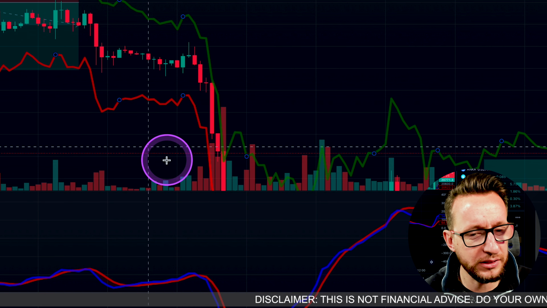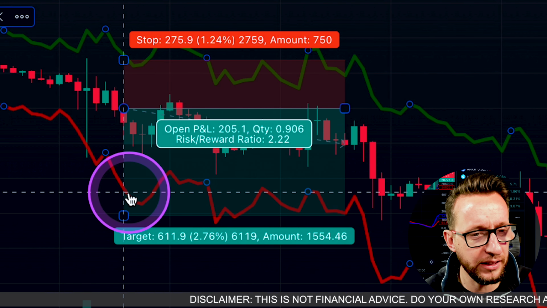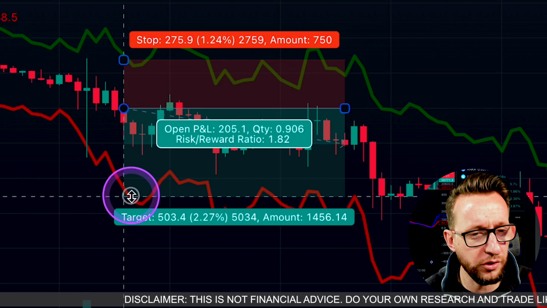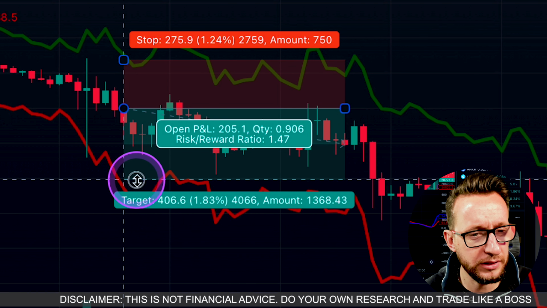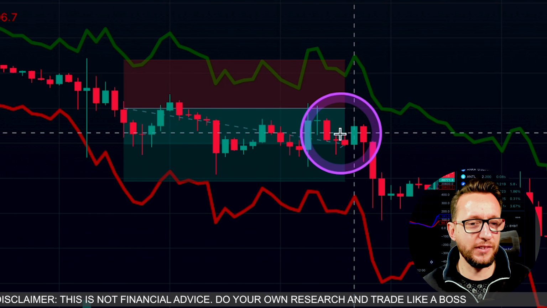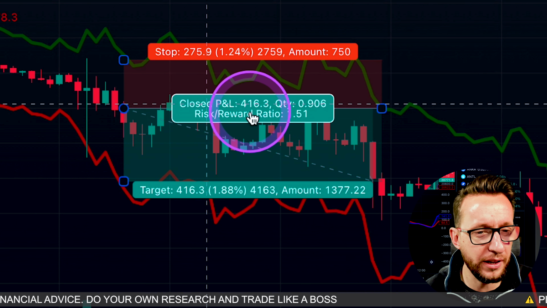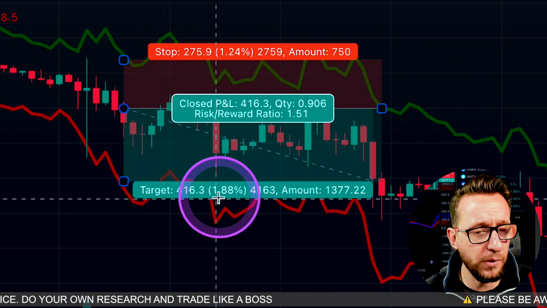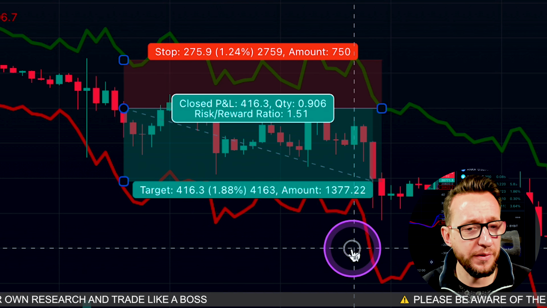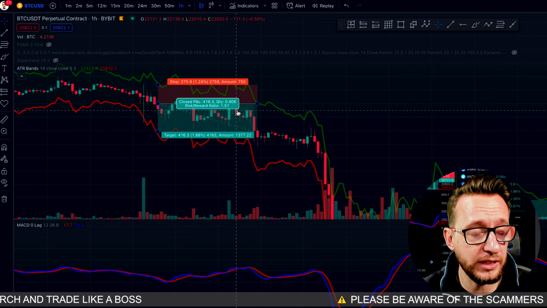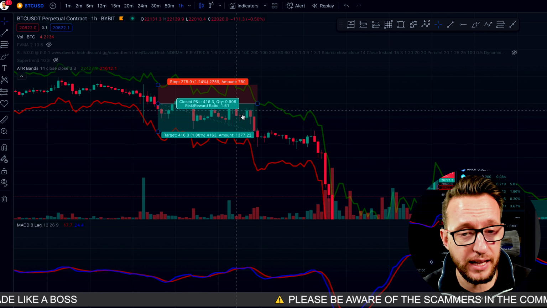Okay, so we're going to set our stop loss and take profits to my ATR bands, and we're looking for a risk to reward of 1.5, just like that. Perfect. Right, that would have been another great entry. Would have bounced off of the entry line for a little bit. We would have made 1.88 profit. Perfect. As always, you can trail the stop loss inside of all of my indicators. We will backtest that as well.